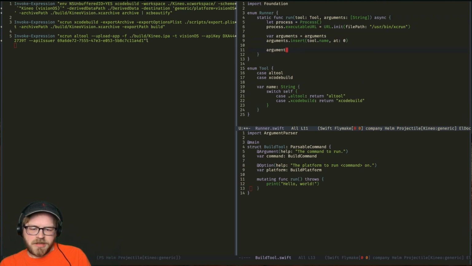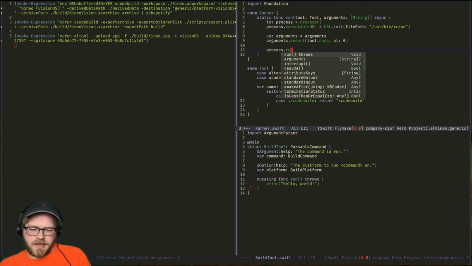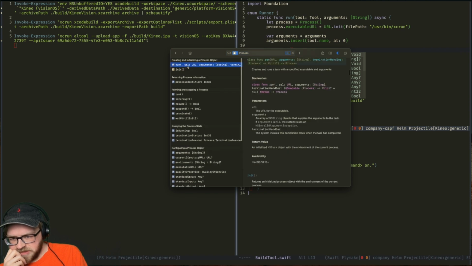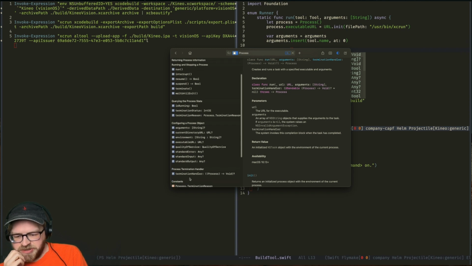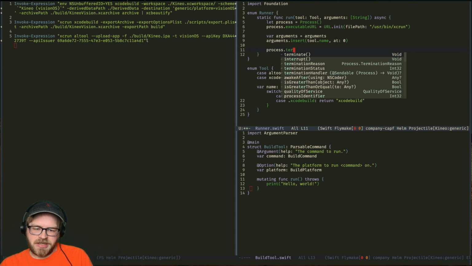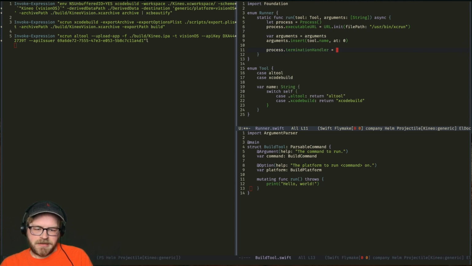Because what we want is process dot run. And there's nothing here that says, go ahead and just run async. So what is this one? Run URL. No, this is not at all what we want. So I guess we need to give it a termination handler. Gross. Okay, process.terminationHandler equals.